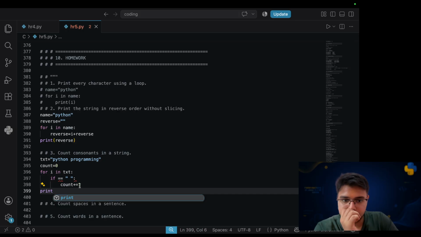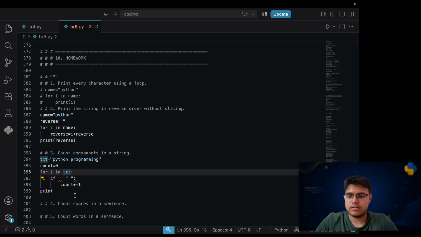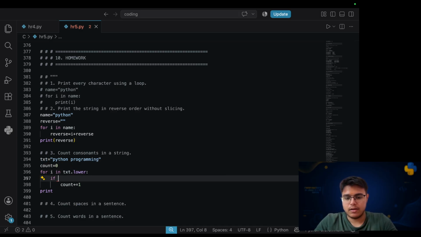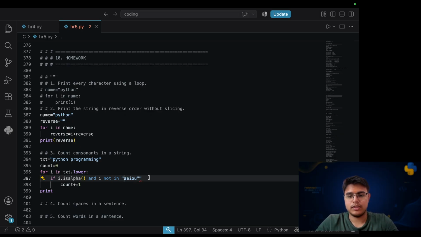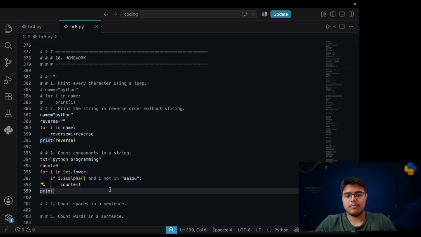And print, but there were no spaces. Wait, let's check it's dot lower, and if I is alpha. I is I, alpha is alpha. This is the way we can check whether a character is an alphabet or not. And I not in A, E, I, O, U. Okay, I hope you get that. So then we will count plus 1 and then we will print.